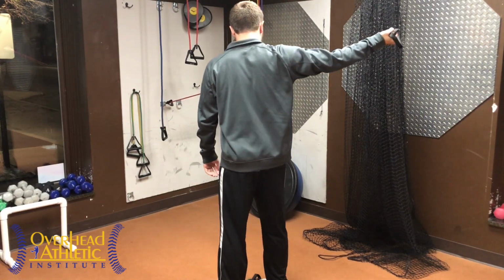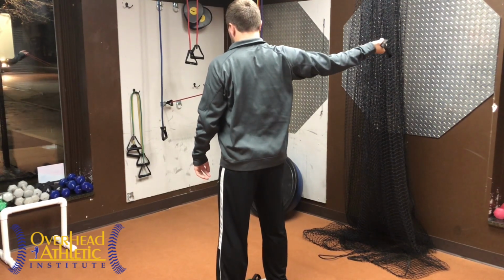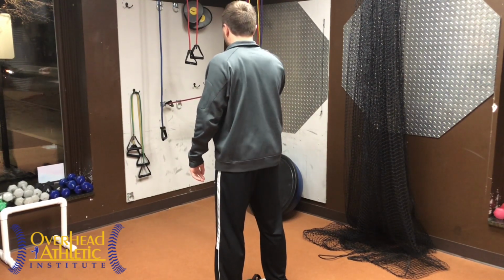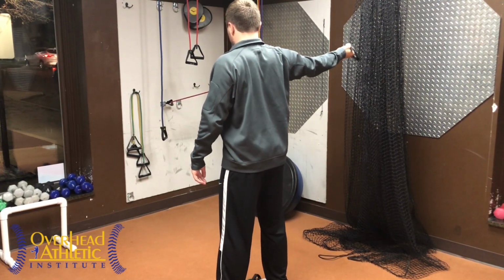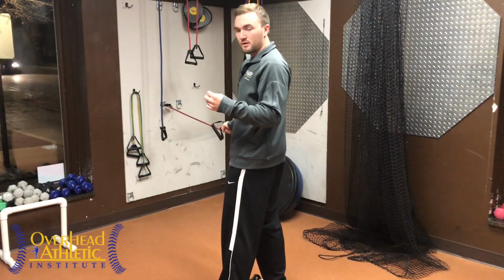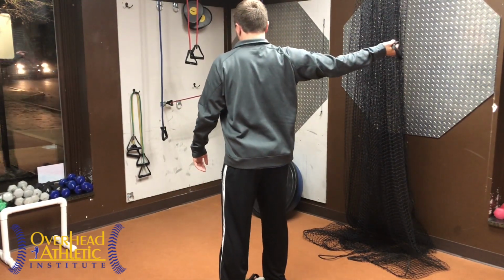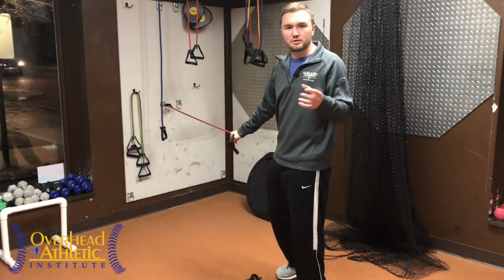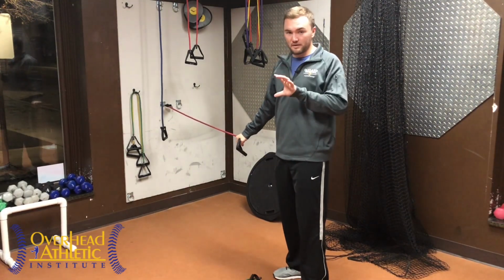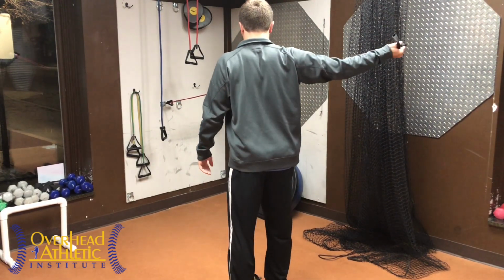I'm holding this position, shoulder down and back and pulled towards my spine. So I'm not this way, I'm pulling down and back, but also in as I go. And it actually targets different parts of the muscle when I rotate. And really, this muscle's not meant to take you through a huge amount of range of motion. It's meant to control the position of the scapula and not move it a ton, but it will move it some. So I'm always pre-positioning in a good posture as I go through the rotation.